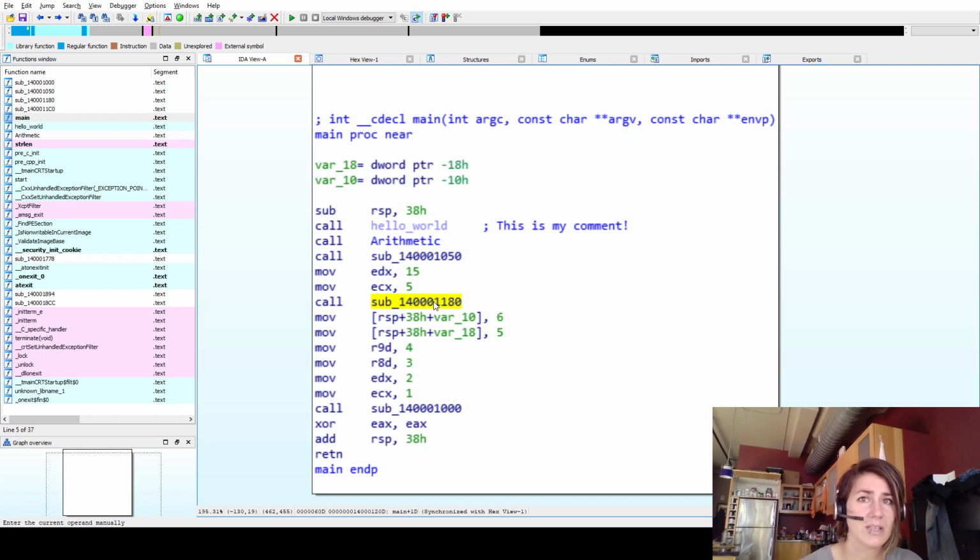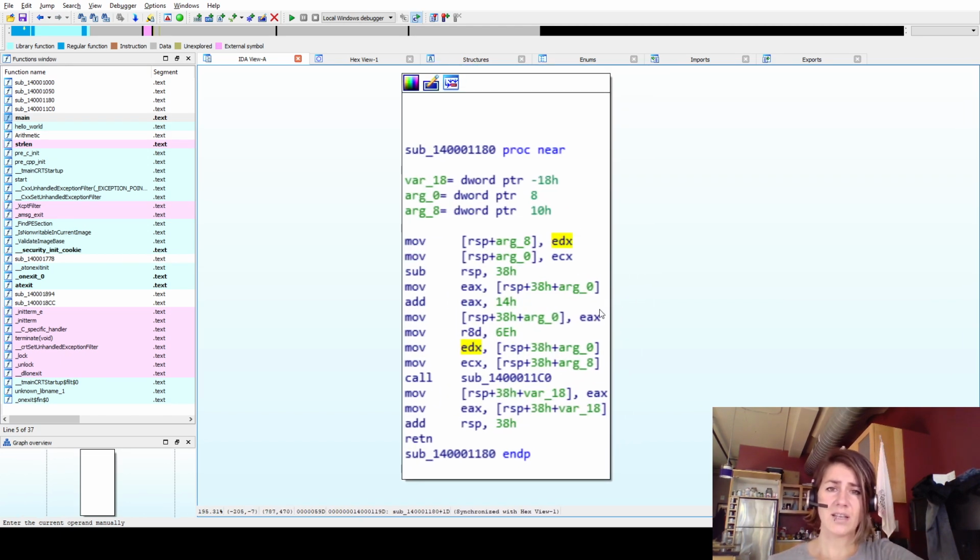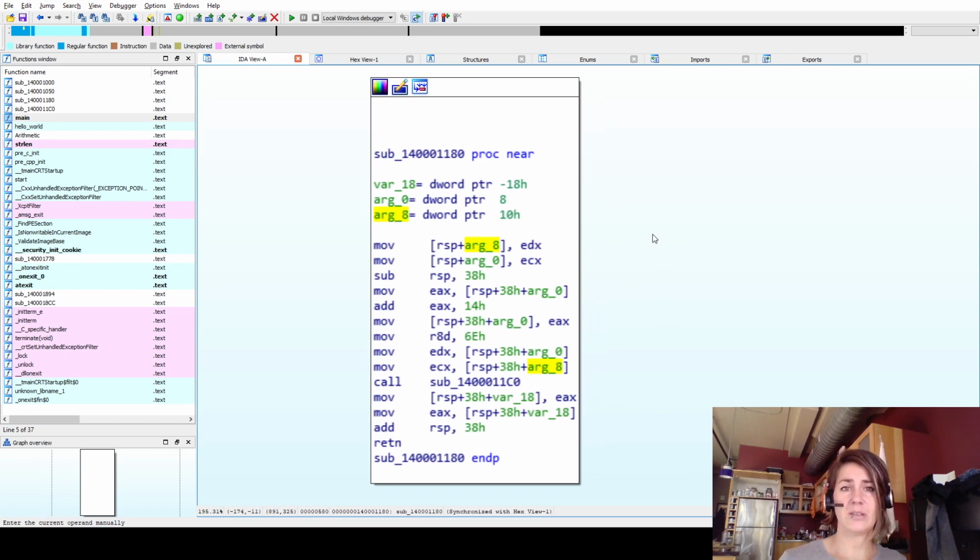This is why we have functions, right? You write a function in your code, and then whenever you need it, you call it. And every time you call it, you might or might not hand it different arguments. So the second time we call that function, that might be a 6 and a 27, or whichever values the developer picked. So for us, it's important that you go into that function and analyze the code you see in there. You do not rely on the values that you saw as arguments. We see two dwords being handed over. This is about as much information as we can derive from the values handed to the function.